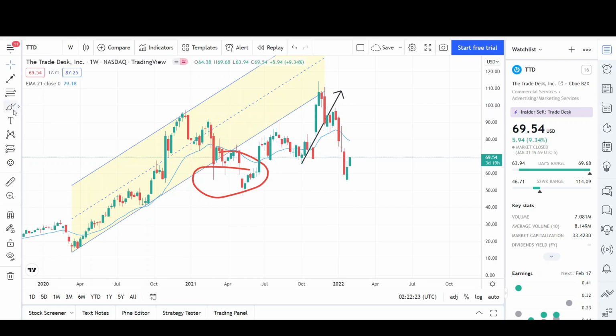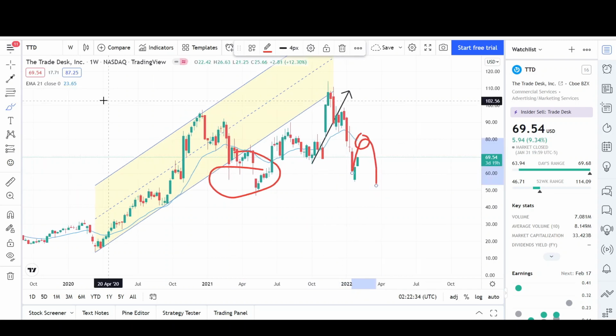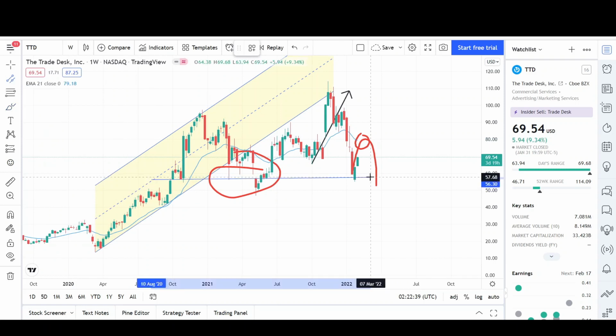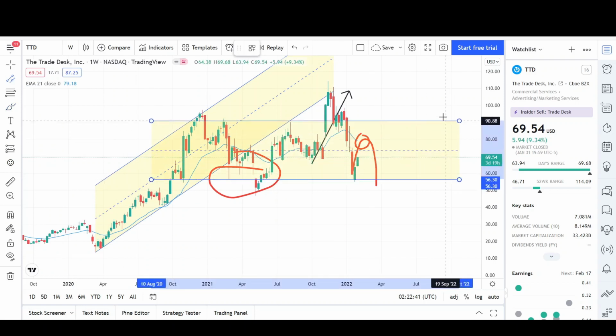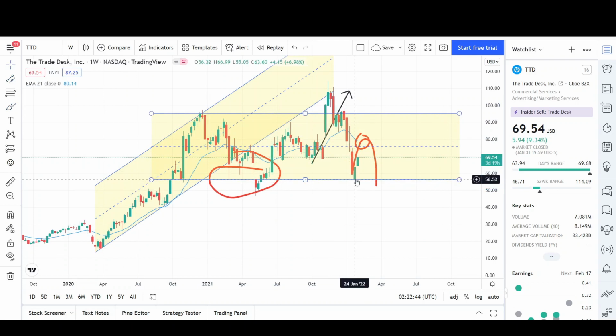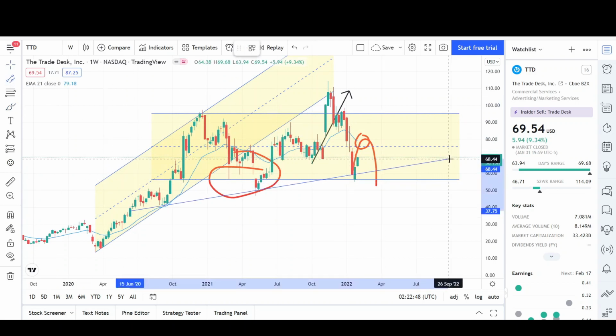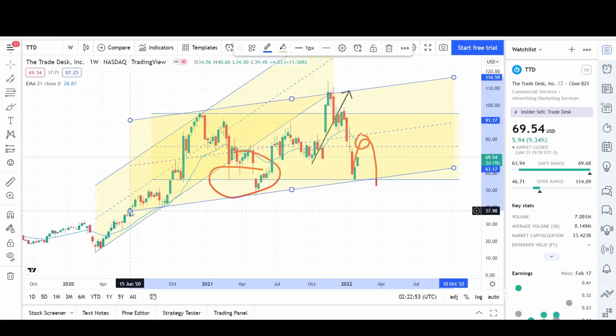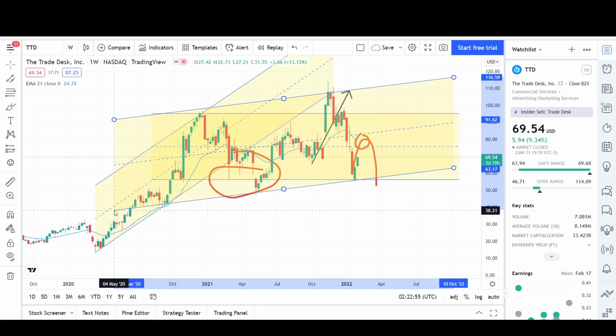But we were oversold. You can see that we were far away from the EMA, and we were at support, so that's why we are receiving this bounce. So this bounce up, I think, is just going to be short-lived. I'm still expecting lower prices. However, there is some strong bullish support. You can see that there was some support there, which led to that bounce. And there is some type of weak channel also working higher, which fits the price action pretty well too. So like I said before, there's a bullish and bearish case.